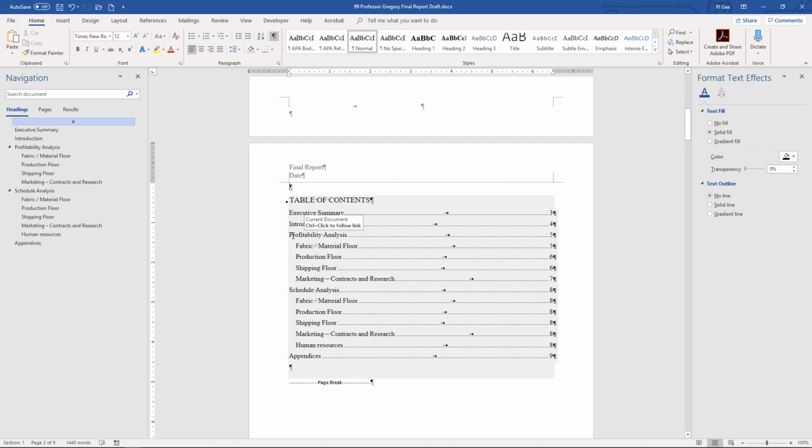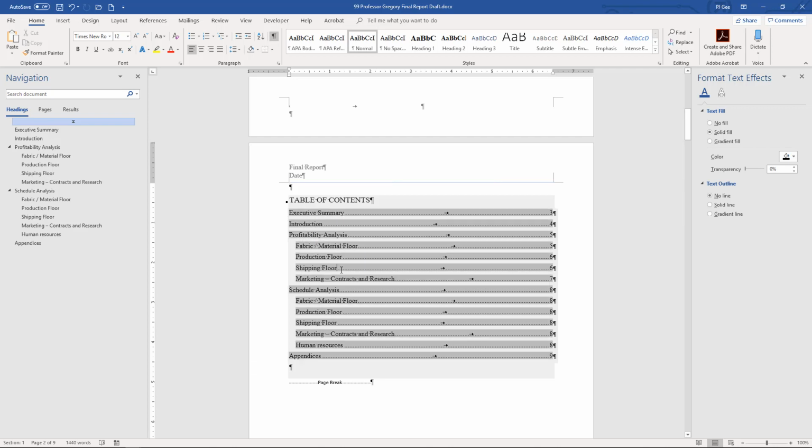And for Kibbe and Strand, it's pretty good to just go through all the profitability analysis, what's happening on every floor that you learned about and wrote up and then analyzed. You're writing it up now. Let's go fix this so we can see something happen. I do have it included under schedule analysis. But see, there's two major thoughts, profitability versus schedule. How do we figure out a contract? We're trying to pick a contract, right? And it's based on profitability and schedule. So I gave you a nice framework to use. For each of these subsections, you're going to go in and write about what profitability factors were happening in that area, okay? And then finally, appendices.